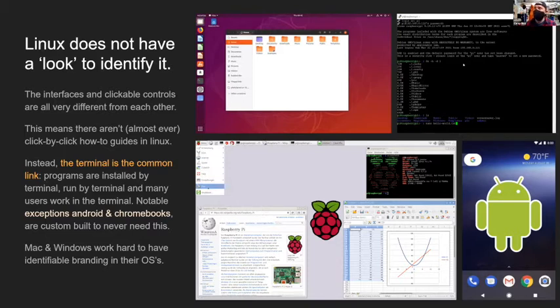You can even set up a Raspberry Pi so that it doesn't have a graphical user interface at all, that it's just headless, and it's never intended to be plugged into a monitor whatsoever. So Linux can range all the way from fully terminal with no graphical interface to Android and Chrome OS, which are pretty much exclusively graphical, and try their very best to hide any terminal things from you. So Linux is a really interesting one, but keep in mind it's got a different flavor than Mac or Windows.